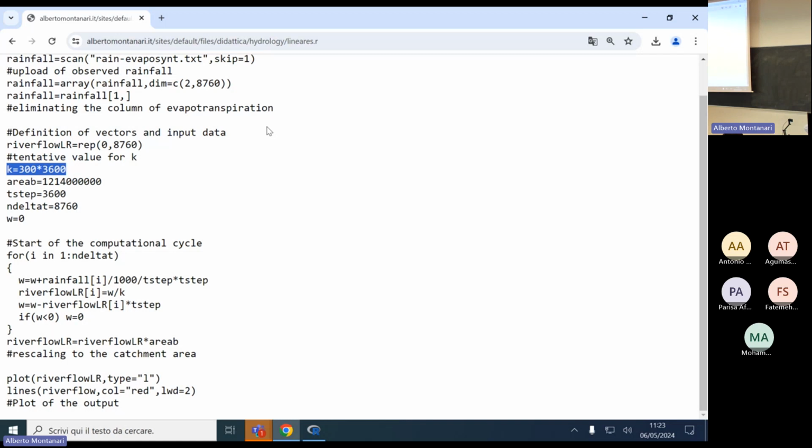Keep in mind that what I'm doing now is an attempt to assign a physical value to a model parameter. By equating K to the time of concentration, I'm looking at the physiographic characteristics of the catchment, and relating a parameter of a mathematical model to a physical behavior of a catchment.